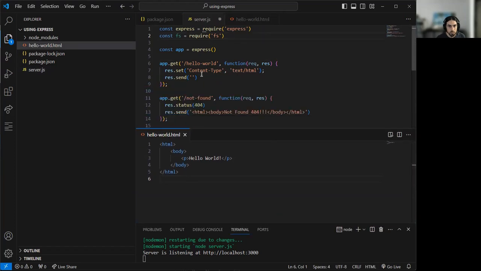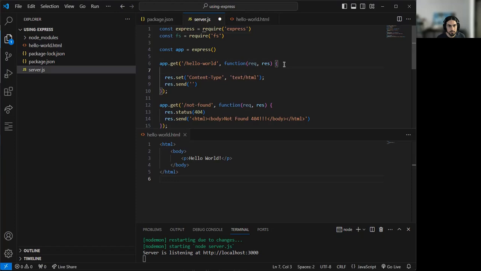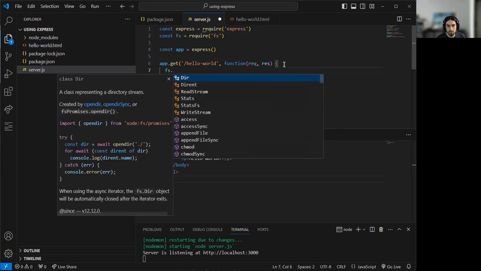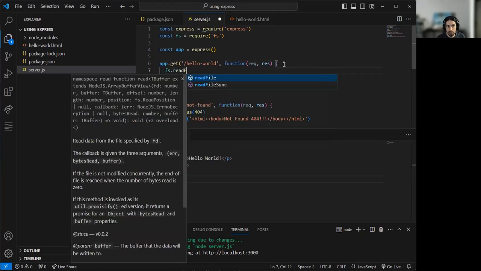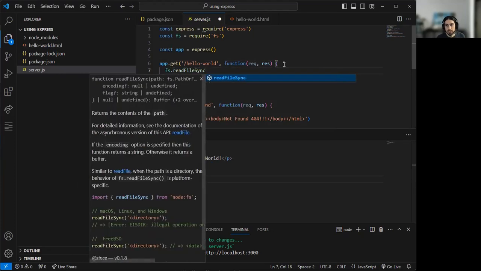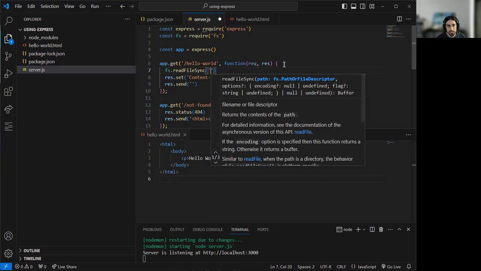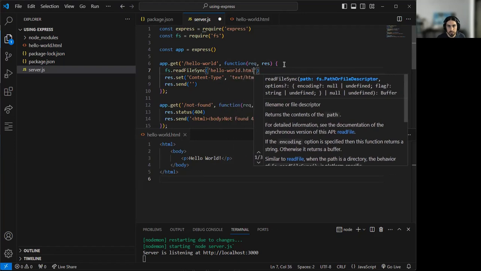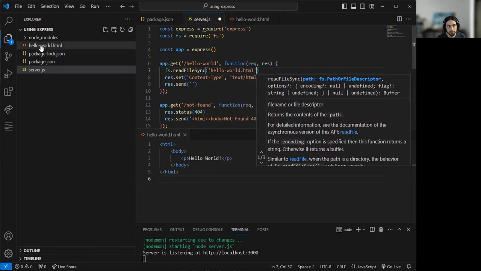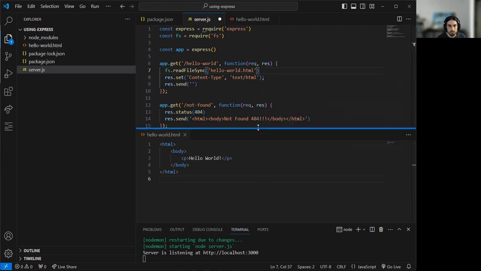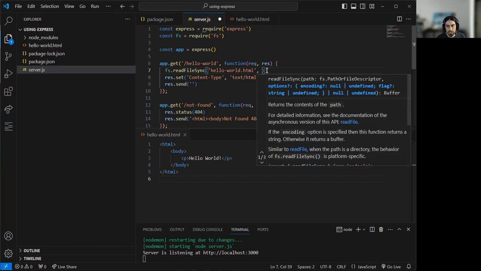I usually call it the same name as the module, FS. Okay, and then we're going to call it here before we send. We need to read a file. So FS has many functions. One of them is readFileSync. That's meant to read a file. Now you need to call it as a function. Where's the file? So you need a path. Put it under quotes, let's say hello-world.html. That's the file path because it's in the current directory, right? So I don't have to type the whole path. It's relative here.